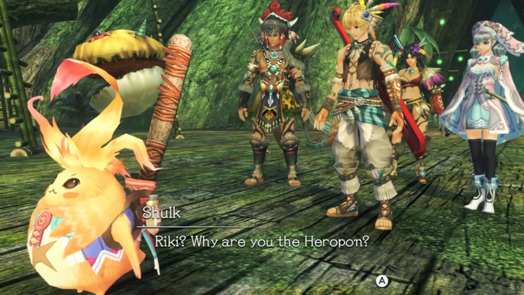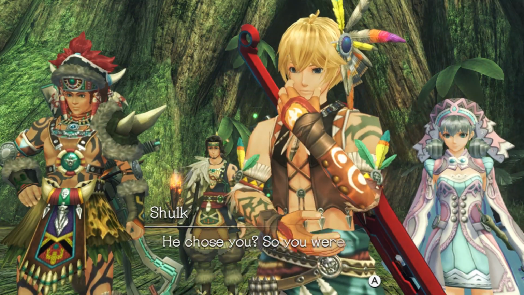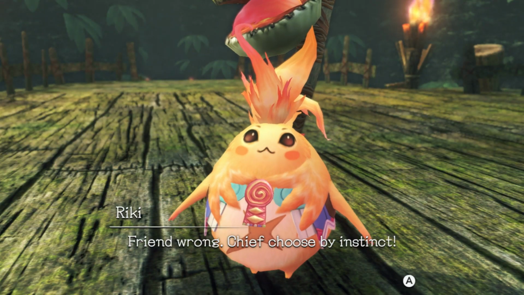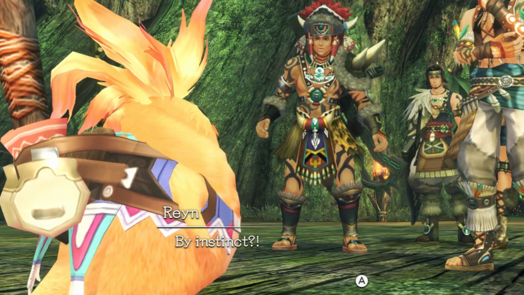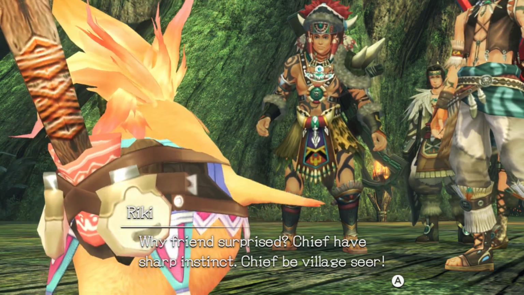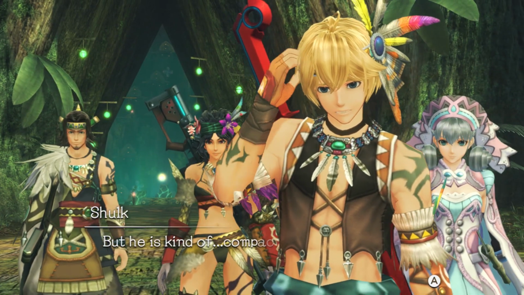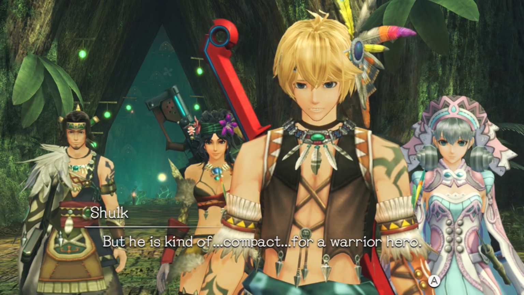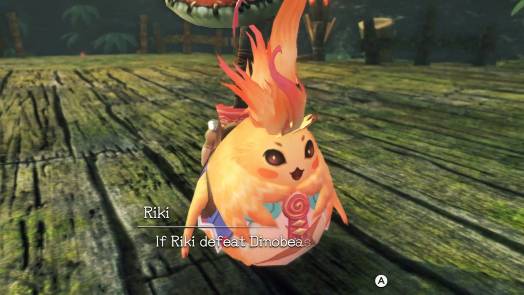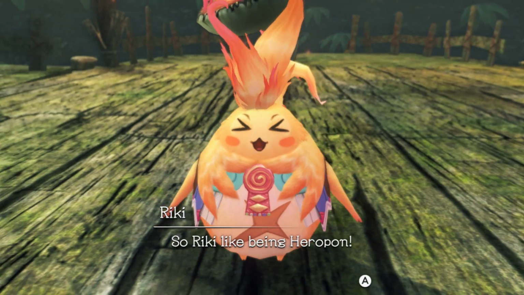Riki, why are you the Heropon? Why? Because Chief Dunga choose Riki. He chose you. So you weren't chosen from birth? Friend wrong. Chief choose by instinct. By instinct? Why friend surprised? Chief have sharp instinct. Chief be village seer. So that's how you became the Heropon. Can't argue with that. But he is kind of compact for a warrior hero. Oh, Riki owe lots of monies to village. If Riki defeat Dino Beast, village promise to forget my debts. So Riki like being Heropon.